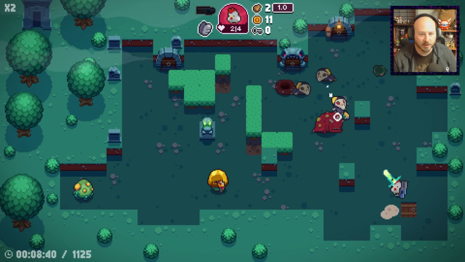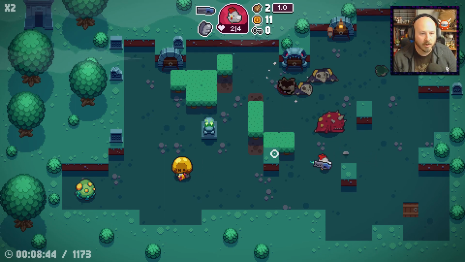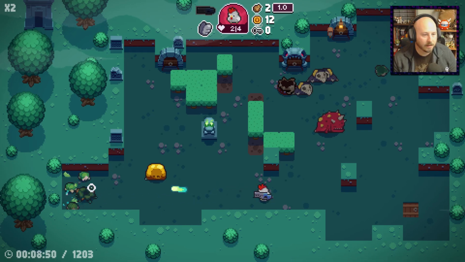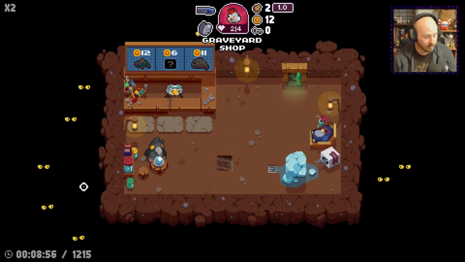No hearts for me, huh? No one wants to drop any hearts? No hearts. I'm just kind of surprised by that. I want to grab that. Very surprised by that. Okay, we're gonna go to the merchant. Let's turn some stuff in. We may have another crack at this boss.